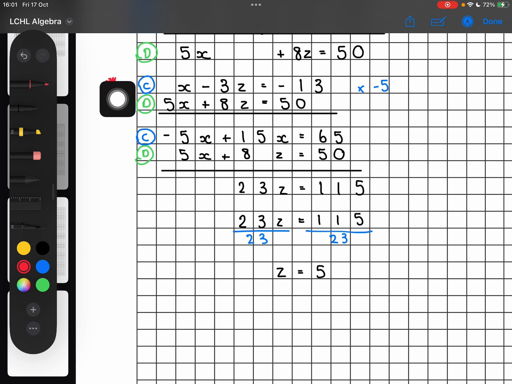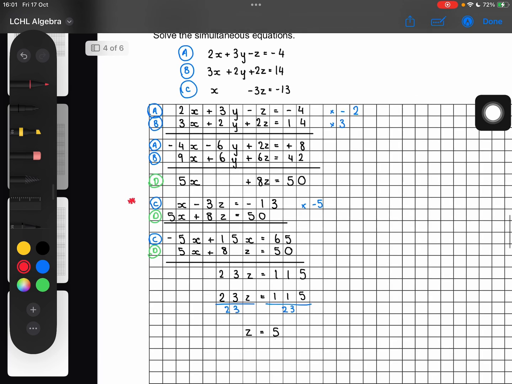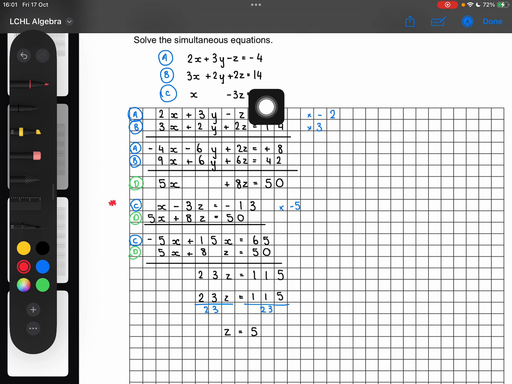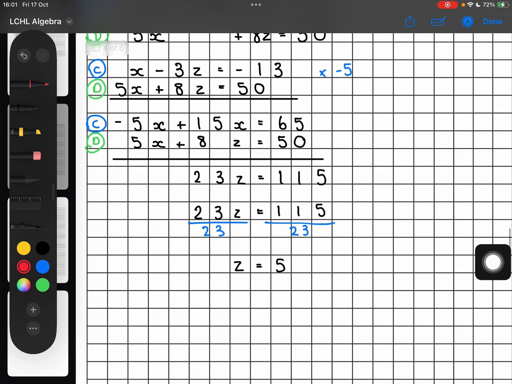In this case, because C was given to me in the question, I know there are no silly mistakes whatsoever in equation C because it was given to me. Whereas D, there is a chance I made a silly mistake in that. So I'm going to use C. I know it's more likely to be a correct equation than D is. So I'm going to use equation C here. Otherwise, if they were both just new and neither of them were given to me, then I'd just use whichever one I feel looks easier.